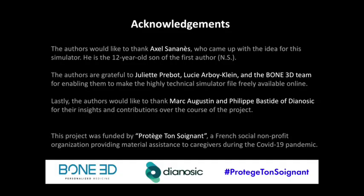In the context of the COVID-19 pandemic, we developed a nasopharyngeal swab collection simulator which can be produced by 3D printing via an open access link which offers complete operating instructions. Our hope is that this training tool for healthcare providers will boost accuracy and improve patient comfort during nasopharyngeal swab collection.